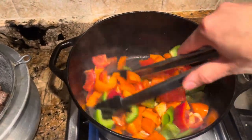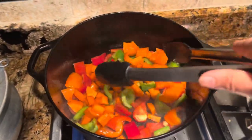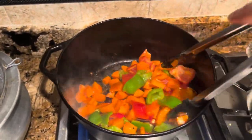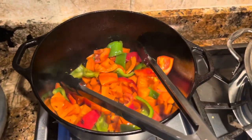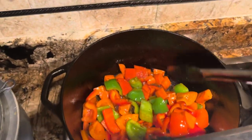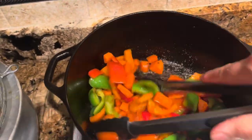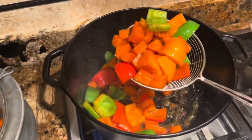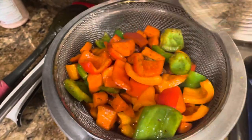I have green pepper, red pepper, and orange pepper chopped, and two carrots diced. All went in the pan. They're going to be sautéed for two to three minutes until all the vegetables get caramelized in the oil. Then we'll take those out as well. Looks like they have been caramelized — I can see some juices on my vegetables. Now I'm going to take them out and drain all the juices from these as well.